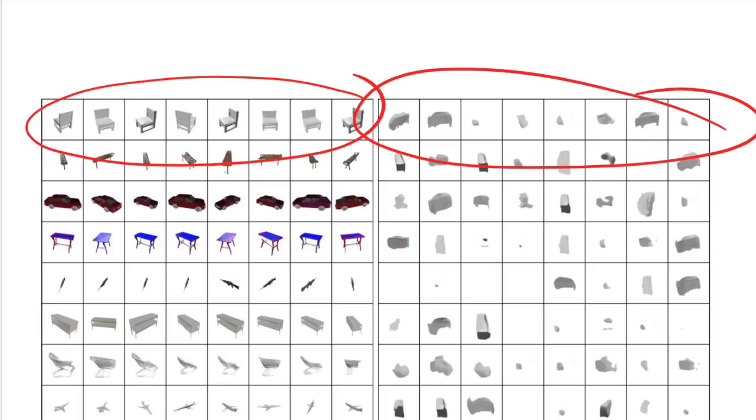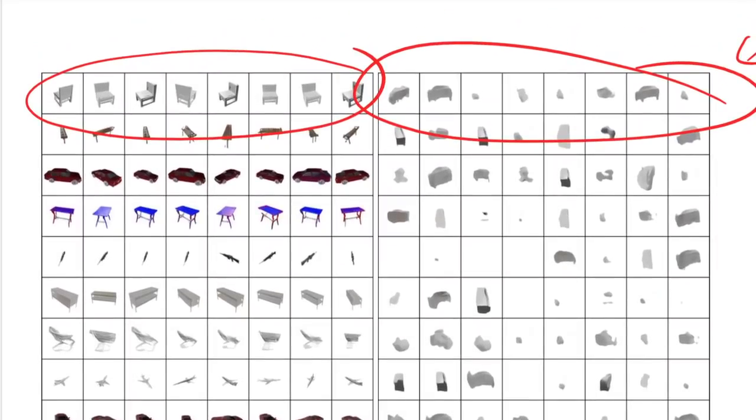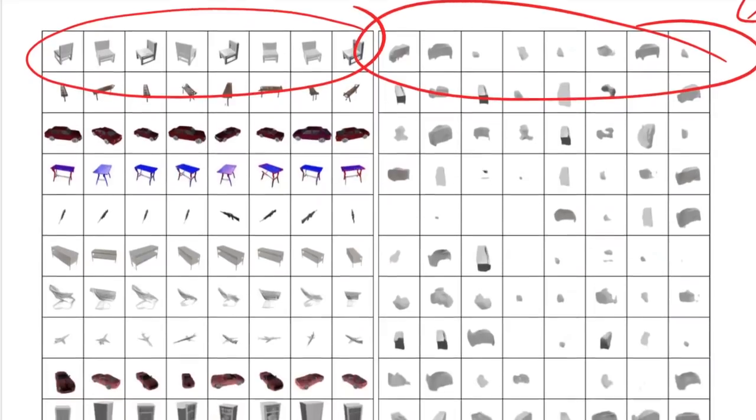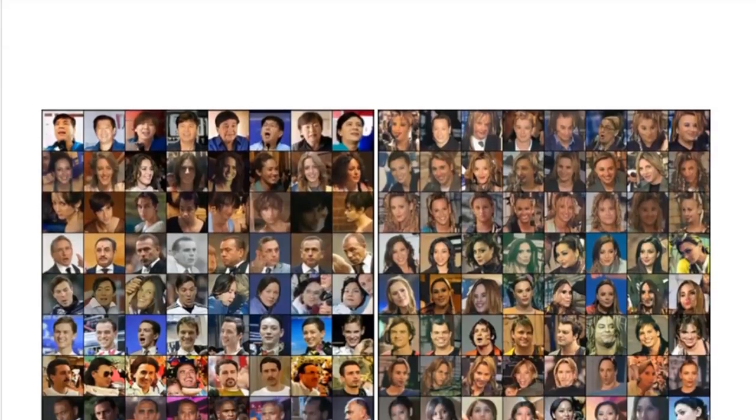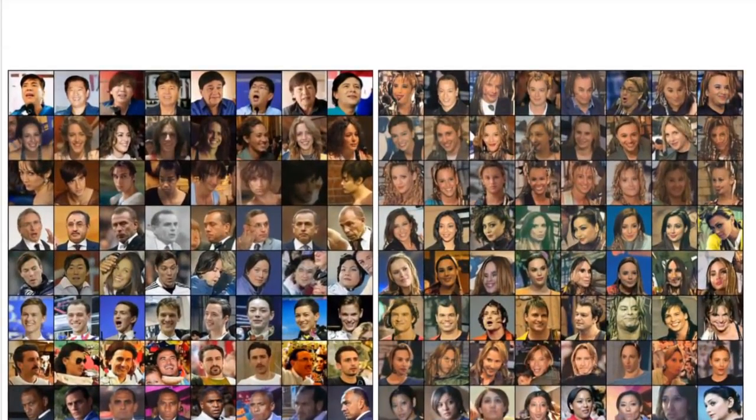but if I learn the prior really, really well, that basically means I'm only going to ever produce sets that were in the training data, right? If I learn a perfect prior, I'll see, wait, this particular identity here never shows up, so I'm not going to output it. And the uniform prior might actually output it, and the generator is not going to be trained on that uniform prior, so it's just going to give you kind of crap. And here in the faces you see the same thing.